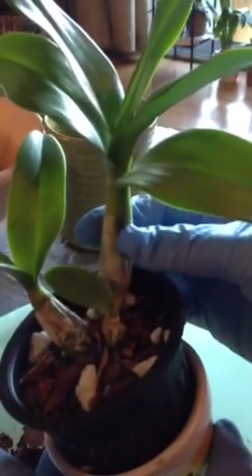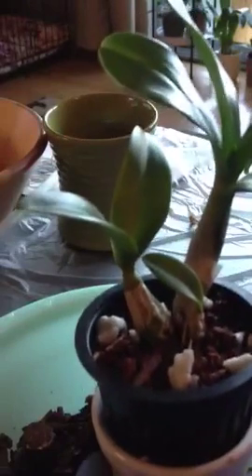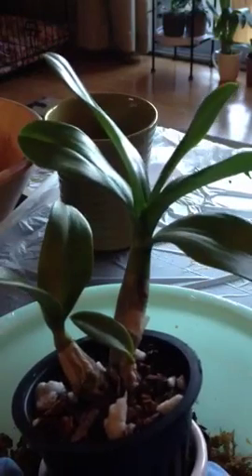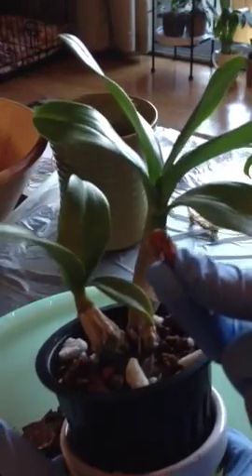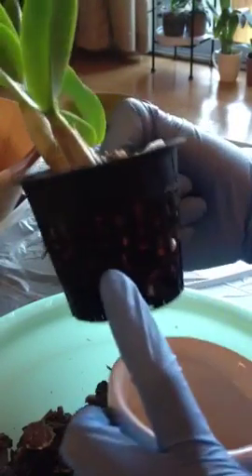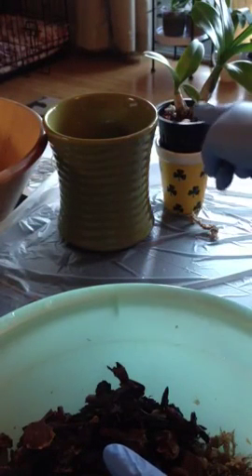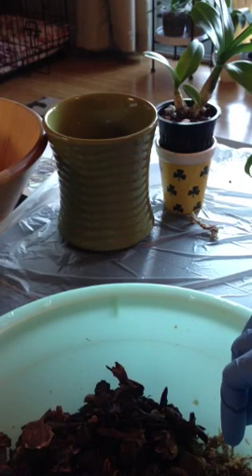This is the dendrobium orchid that I ordered from France. I did an unboxing video of this orchid a while back, and some of you were asking for updates of this orchid. So there hasn't been a lot of activity. I'm thinking because I have it in the really fine bark, and it's not holding enough moisture. And it's also planted in the basket pot. So I plan to repot this, and hopefully it will increase its moisture content. But there's nothing wrong with that guy, except for the fact that I'm just kind of lazy to water it every single day.